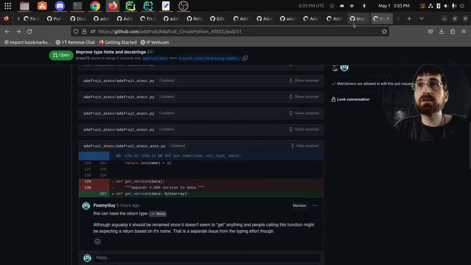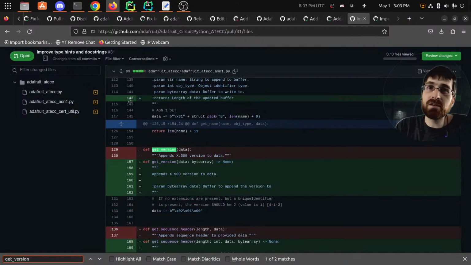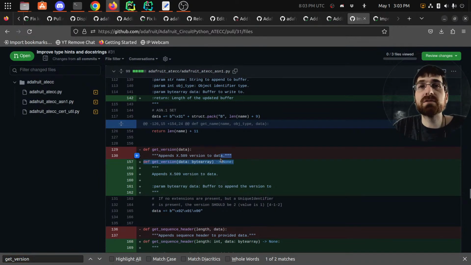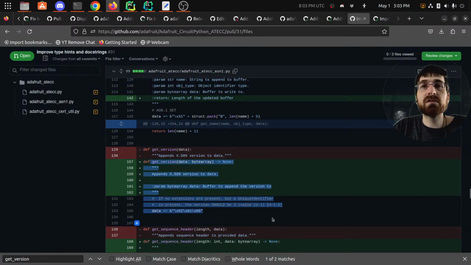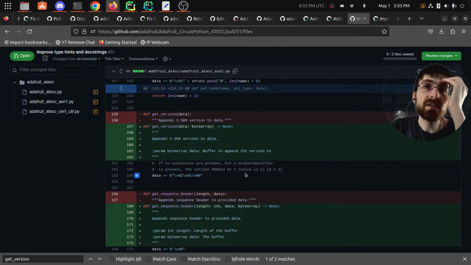Get version return. Get version, this one was weird. It's weird there's a function called get version that doesn't return a thing. It is now typed as none, which is what it should be. Ultimately, I'm in favor of renaming this function. Well, this is a tech library. I think I maybe messed with this device once. I have one, I believe. Not done very much with it.